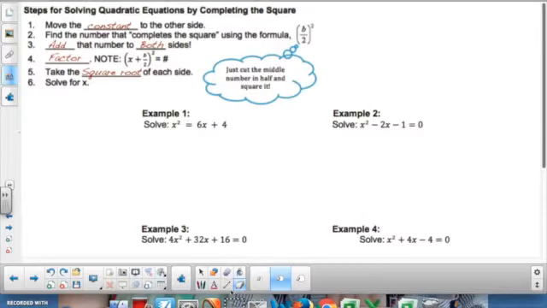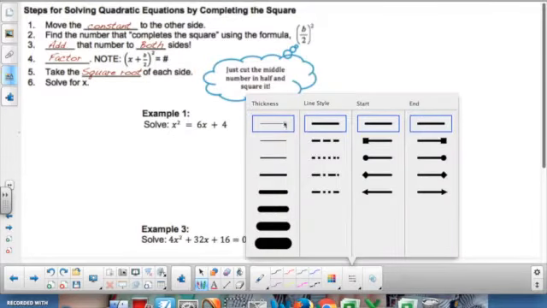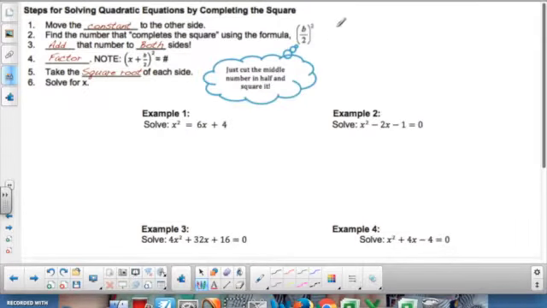So there's a couple more things that I want to go over before we actually get started talking about examples. One, I want you to remember that the standard form of a quadratic formula is ax squared plus bx plus c. So when we talk about that letter b, what we're actually meaning is the coefficient of that middle term, the coefficient of your x. So that's an important thing to know.